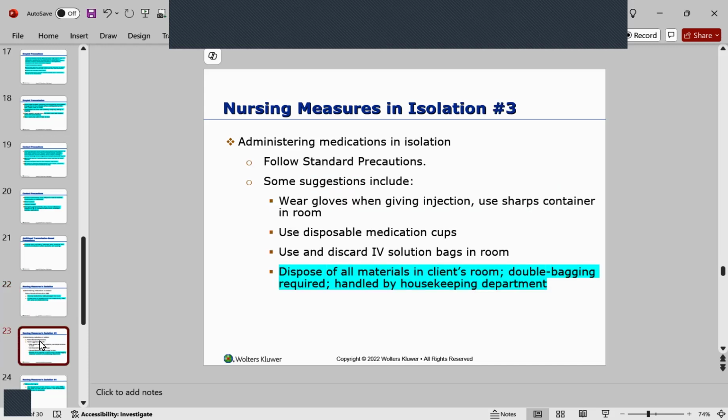You're going to always wear gloves when giving injections. You should do that anyway. You should always have a sharps container in the room and use it. You should always make sure that any material that's disposable, you dispose of it in the client's room. So you remove your PPE while you're in the client's room. Never leave an isolation room with your personal protective equipment on, and make sure that you double bag whatever is yucky, dressing changes, dressing change supplies, those types of things, and the patient's linen, etc., double bagged.